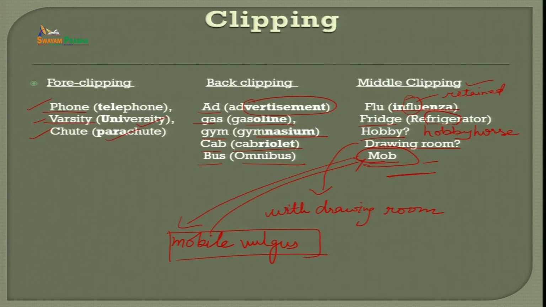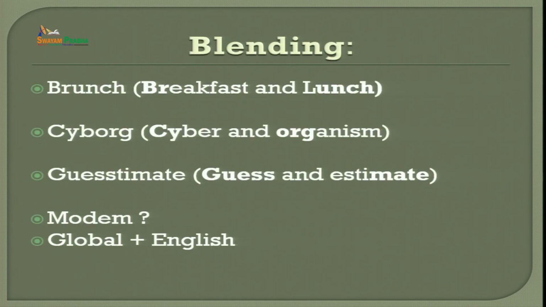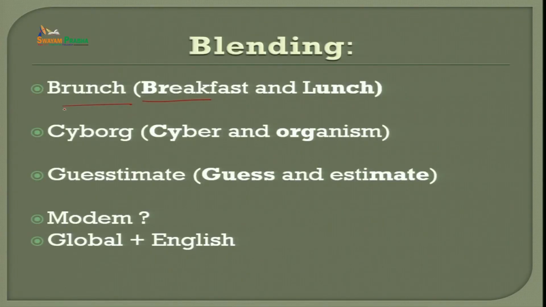Then after clipping, we move towards the next category of word formation, that is blending. What do you mean by blending? Have you ever churned something in the kitchen? Have you ever blended anything, blended together and formed something new out of it? Yes, blending is like that, mixing up two things together and forming a new word out of it, but leaving out something which is irrelevant. For example, brunch, breakfast and lunch. In this, BR and UNCH is combined together to form brunch.